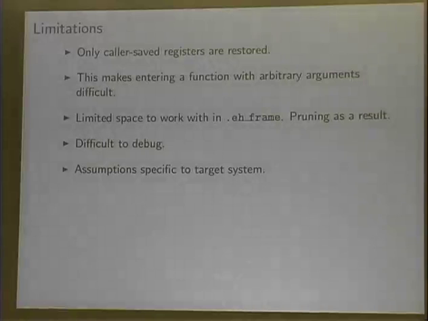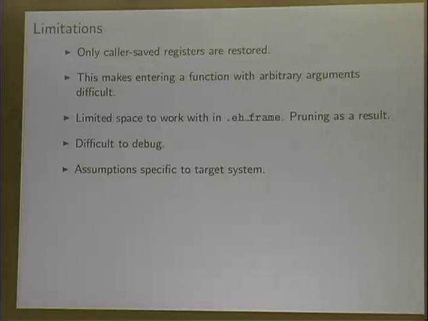Now, there are some limitations to all this cool stuff I've showed you. As I mentioned earlier, only saved registers are restored. The RDI, RSI, RDX that x86-64 uses to pass arguments to functions in simple cases, we don't have direct control over. So we can't just enter a function with arbitrary arguments.